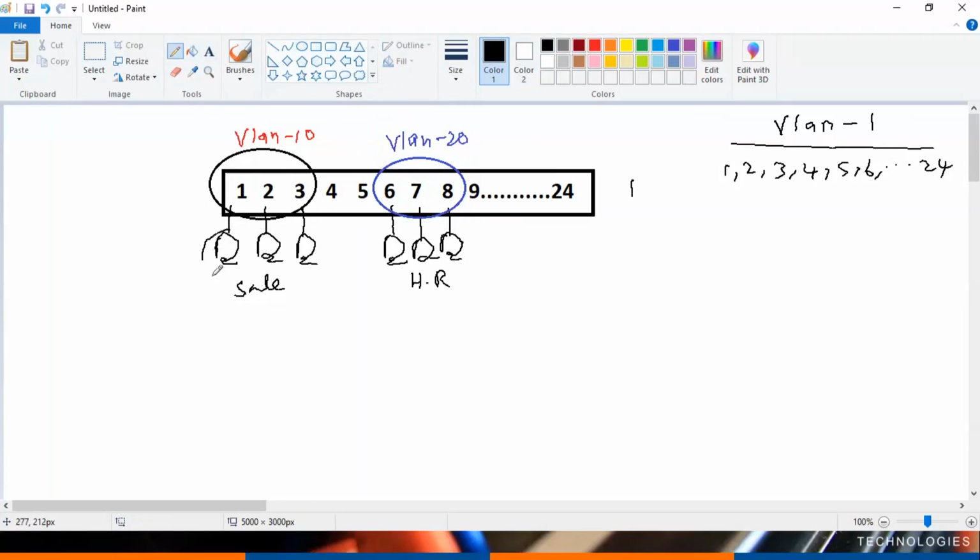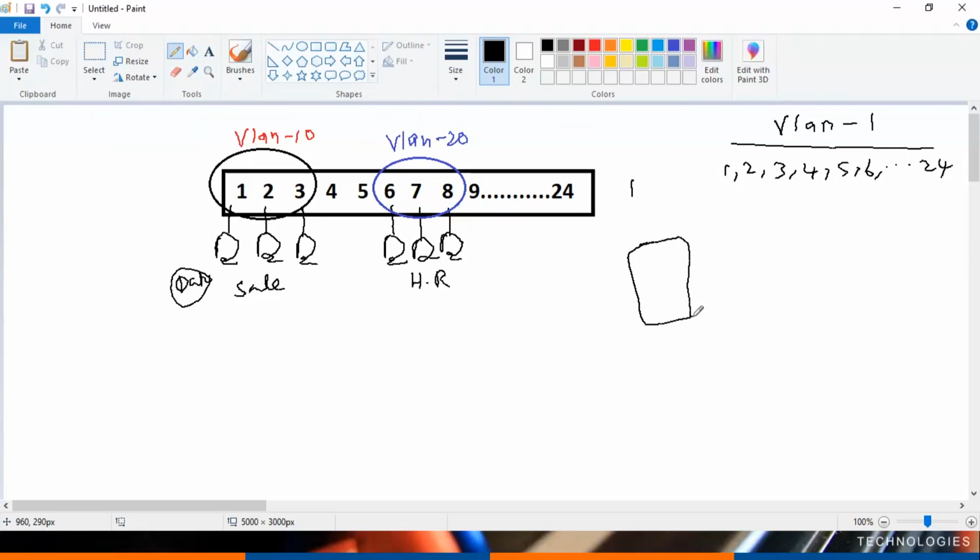Now again, same scenario. First sales department, first user trying to communicate with second user. Data packet is generated. The destination device's MAC address is not available in the MAC table. What type of communication? Broadcast. Okay, but broadcast is initiated from which port?